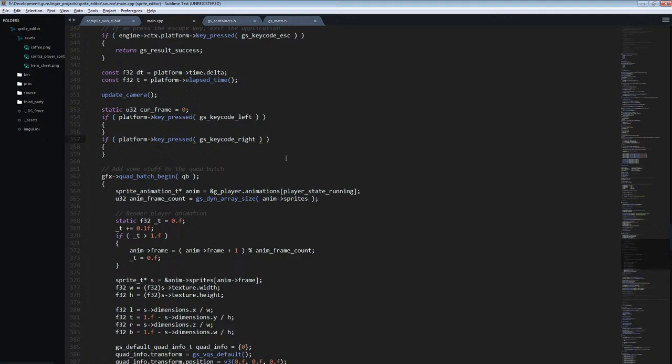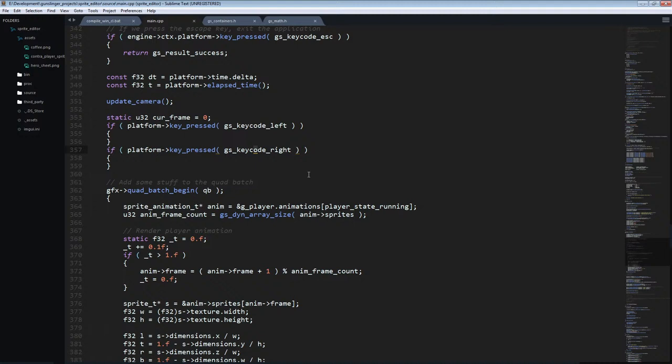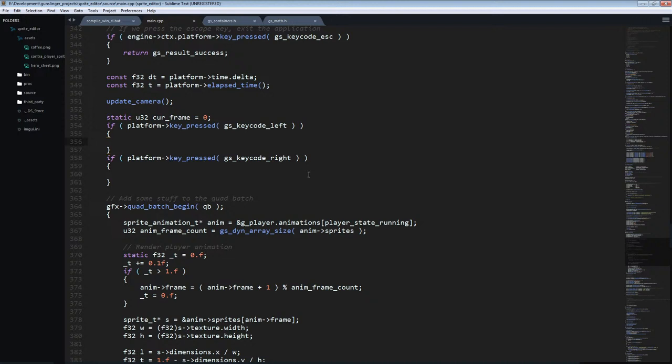Let me know if the text is too small, any of that stuff. I hate watching streams where the text is really tiny and you can't see anything. So let me know if it's not legible for you guys. What I'm going to do right now is just add a quick debug to be able to step through these frames, because it looks like one of them squashed in a weird way. So let me figure that out.